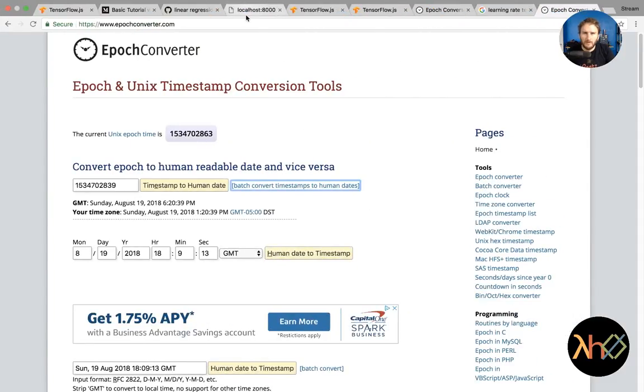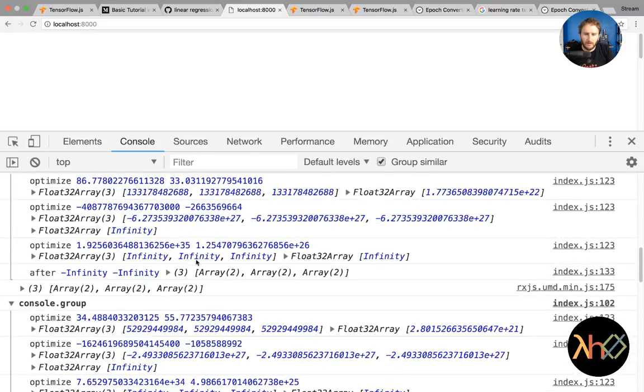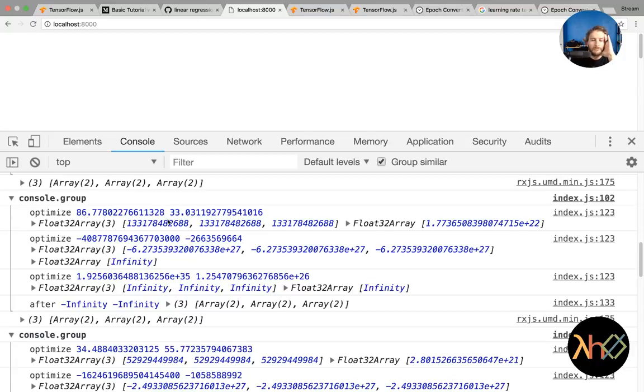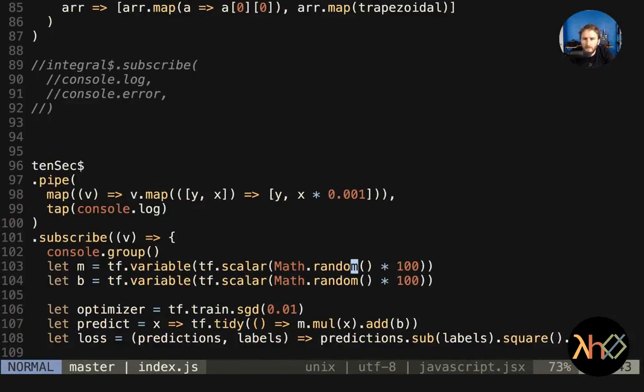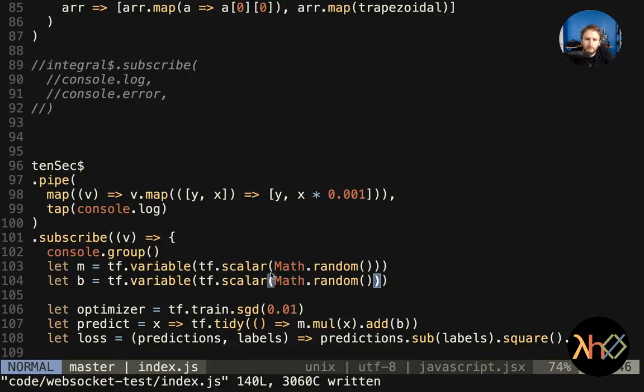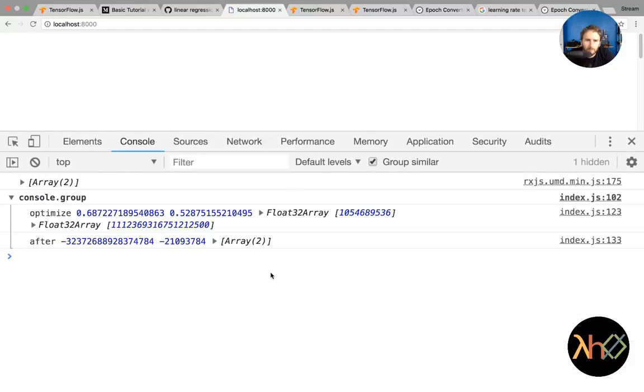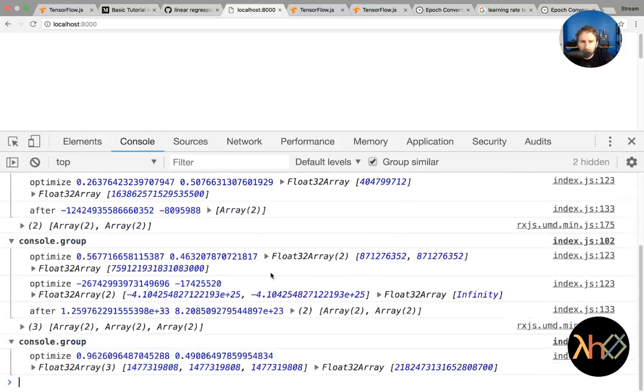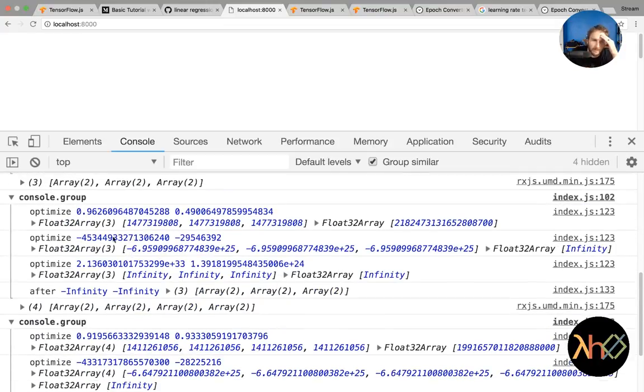Alright. Now, I didn't like that better. Oh, there they are. Okay, so we got these big numbers. Yeah, I don't know. I'm going to go back and take this out. Okay, so here's where it barfs. Look at this giant negative number. This has got to be like a mean squared error. It's just hitting the roof.